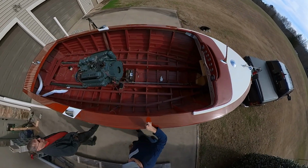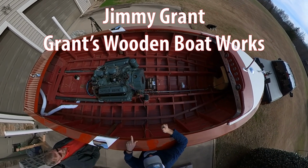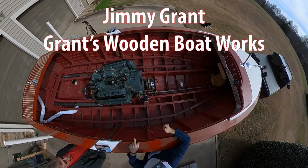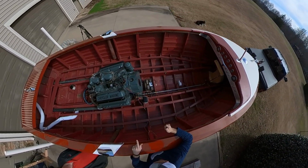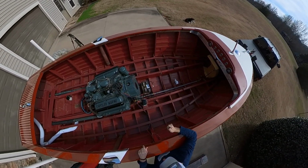So that's a 331 Chrysler Hemi. Is this the one that was at Jimmy's? Yes. Okay. One of the ones, yeah. Is this the one that had the issue with the... That was mine. That's the other one? That's mine. That goes in my 56. Okay. So. How are these on gas?